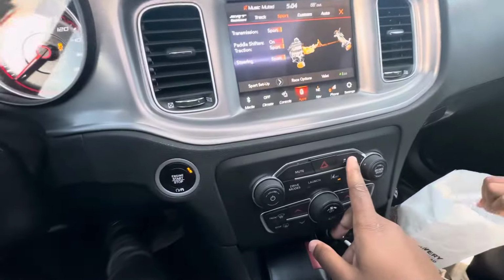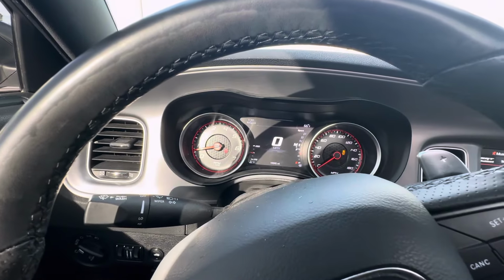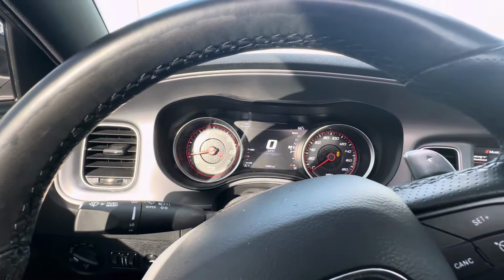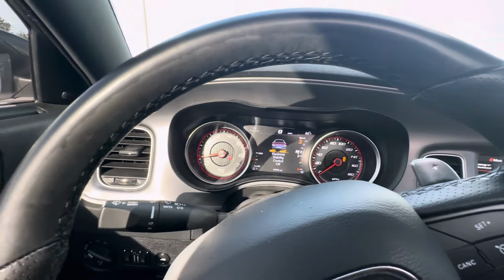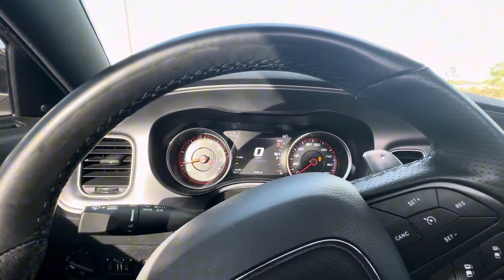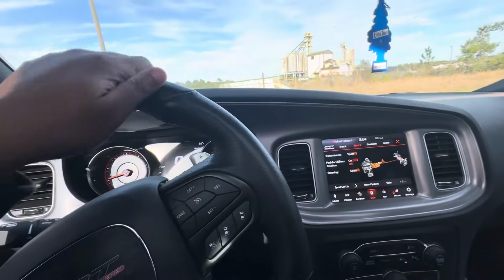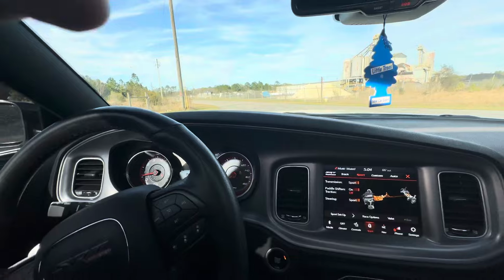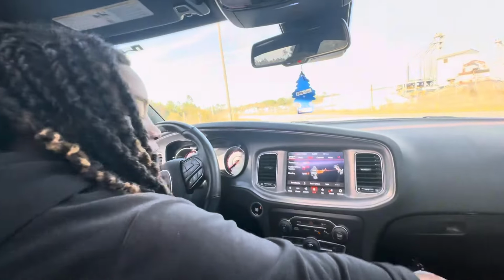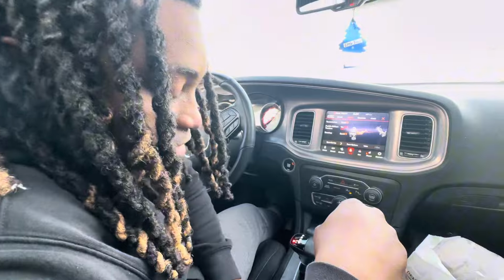Then you want to come right here to your traction control. You want to hold that until you see this up here. Once you see that, then you ready to slide. So I'm finna try and get y'all a little test run right quick and show y'all what I was talking about. I'm gonna let my girl hold the camera. Let me put this top on this, cause y'all don't want that drink to spill everywhere.